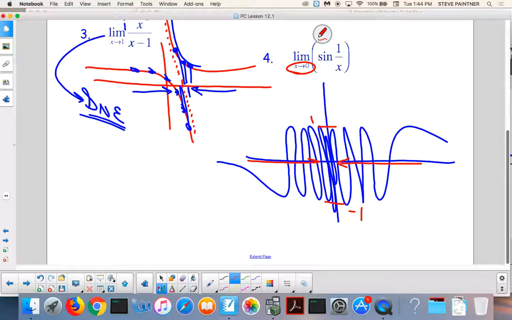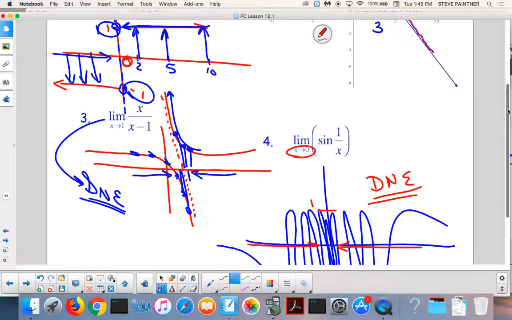Anytime your graph starts to oscillate up, down, you are not going to get a limit on this one. So this is your DNE. When your function goes crazy, up, down, oscillates, say no limit. I tried to show you 4 possibilities when you're not going to get a limit. They are, when your function oscillates, no limit. This one would be when your function what? Has a vertical asymptote.